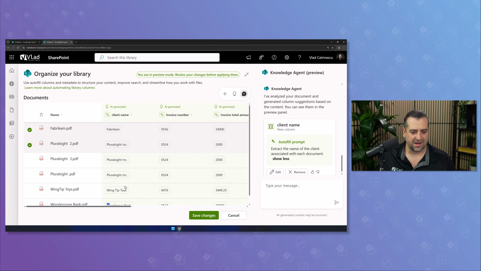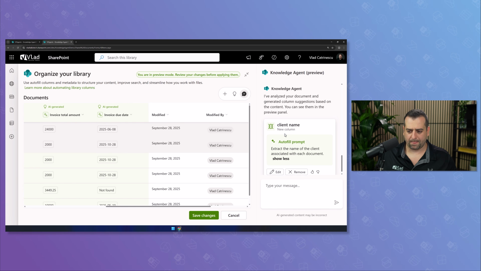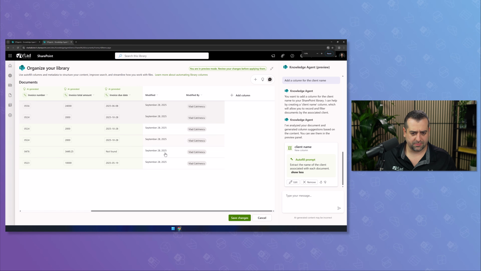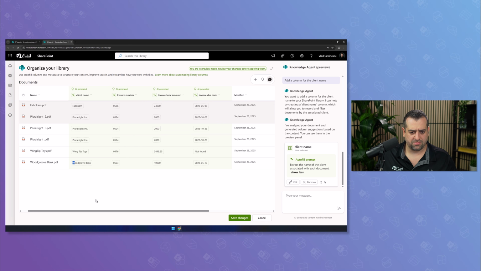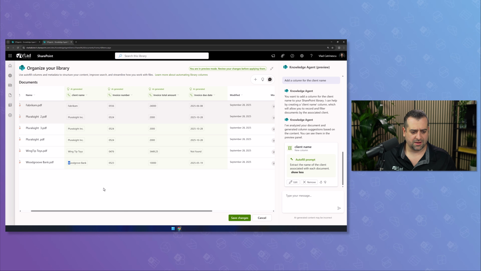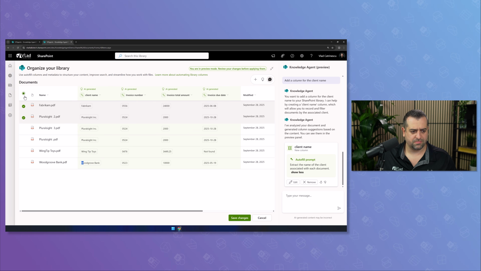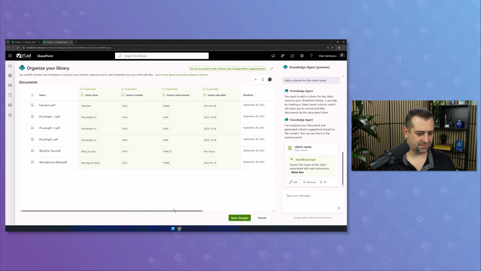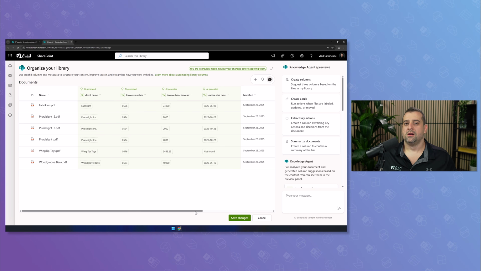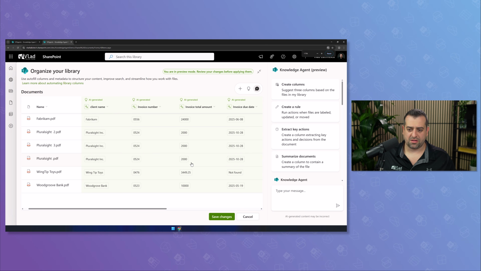So now what did it add? Let's go towards the end here. Did it add any 3 new ones here? I'll zoom out a bit. Not yet. You know what? Let me just unselect all of them. And I want to see more column ideas. Come on. Give me more ideas, SharePoint. Looks like this time it decided not to work. It works most of the time.